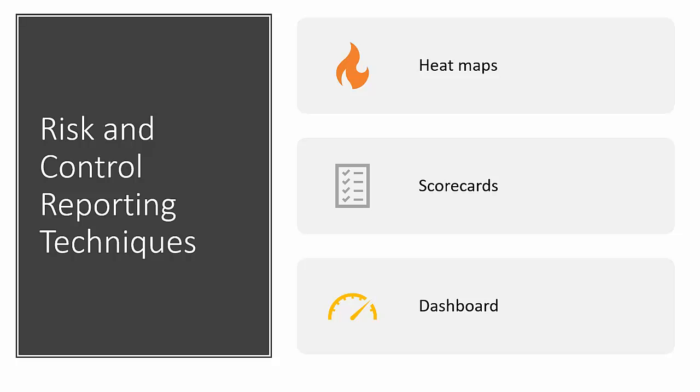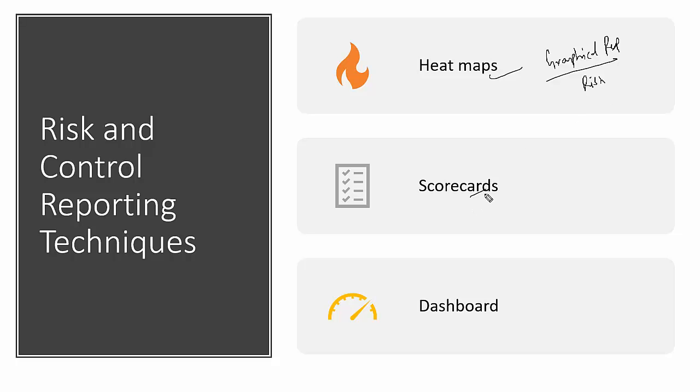Next is basically called reporting. So definitely after doing a risk assessment, we need to prepare the report. We have 3 types of reports: heat map, scorecard, and dashboard. So when you're talking about a heat map, a heat map is used to create a graphical representation of the risk, which is distributed across the particular scope, which might be a department, system, or enterprise. That is called a heat map.